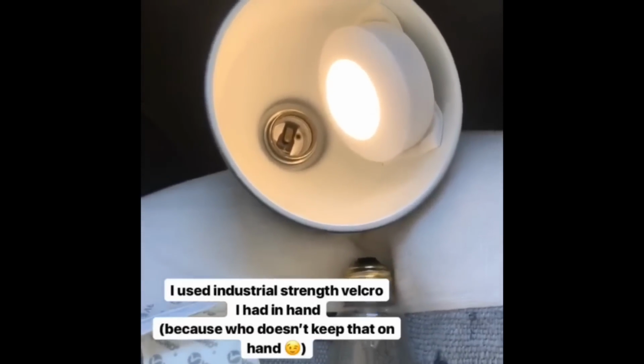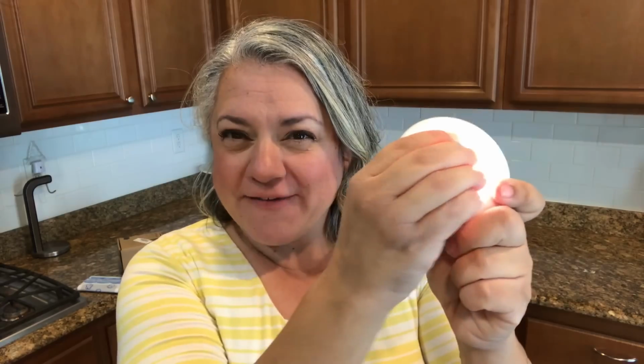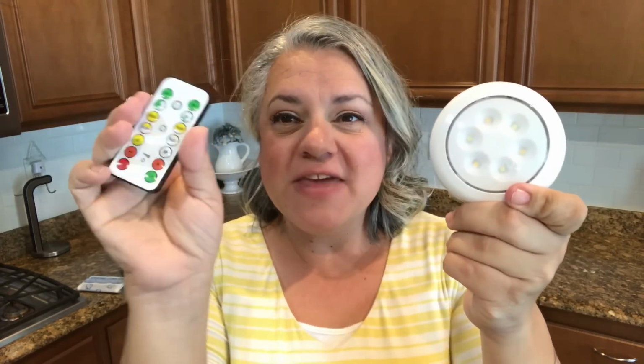My friends over at Litake Lighting sent me some puck lights, and I was like, thank you. I have wanted them for so long. I'm so excited because these lights you can just, whoa, that's bright, right? You can just push on, push off, which is a lot like some other stores, but these come with a remote control. I'm gonna show you what I'm gonna do with these puck lights, which you could use underneath, look, underneath a cabinet. You could totally do that. But I'm gonna show you what I'm going to do with these.